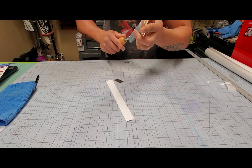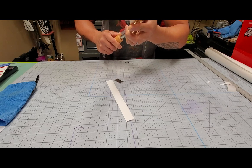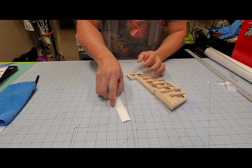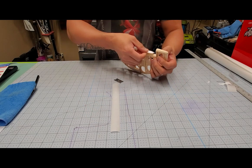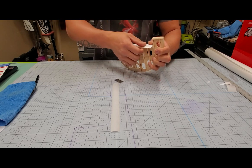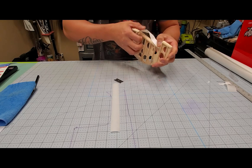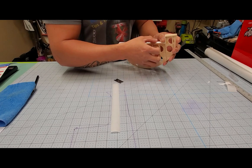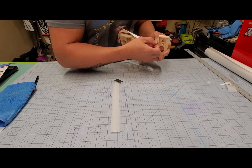Alright, I'll just go ahead and make sure everything is really locked down. And so now we're going to go ahead and take care of this top one, or the leading edge. Alright, let me go ahead and face it towards me real quick. I want to make sure that we're covering as much as we can.